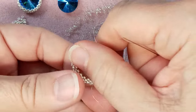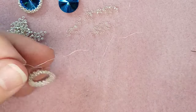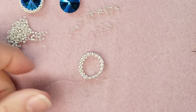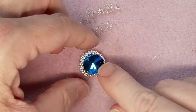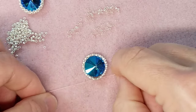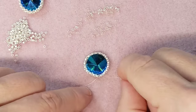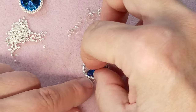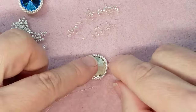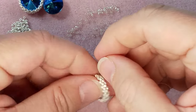So let's make sure. I'm gonna get my Rivoli. These are all turned around here. So you can put it that way. We were gonna put it the other way, but what I want to do is see where I need to create some tension here. So I just pulled it a little bit and that worked. So really this is going to go this way. Okay, so we don't have to put that in yet. We're going to continue with this.